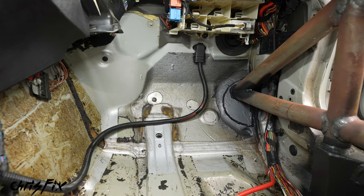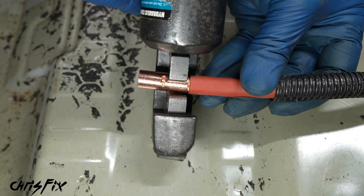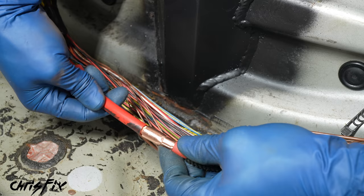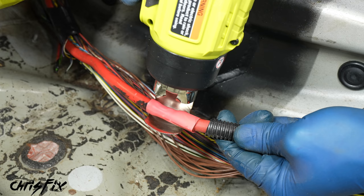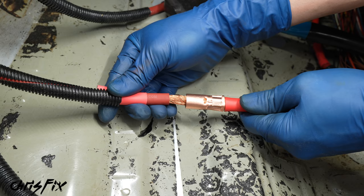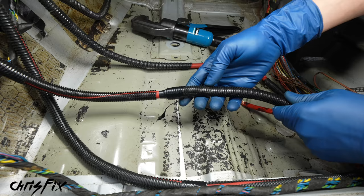So with the alternator wire completed, let's get the fuse box wire done. Now for this, we're using a buck connector to connect the two wires together end to end. Just push the connector onto the end of the wire so it goes to the middle of the connector, then crimp down on that wire. And now that half the buck connector is crimped, you can't forget about your heat shrink — if you don't add it now, there's no way to put it on. Then slide the other end of the buck connector over the wire and crimp down nice and tight to make a solid connection. Then add some silicone paste and use a heat gun to shrink the heat shrink. That's how you connect two wires with a buck connector. Now the fuse box and alternator wires are done, so let's finish up with the two battery wires. Crimp down on the buck connector on one end, then slide it over the other wire and crimp that down as well. Add your silicone paste, then heat the heat shrink to insulate the connector, and get a little bit of plastic sheathing onto the wire for extra protection.